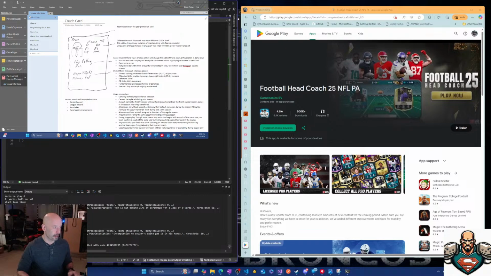I'll say, first down line and scrimmage line added. Play clock added.